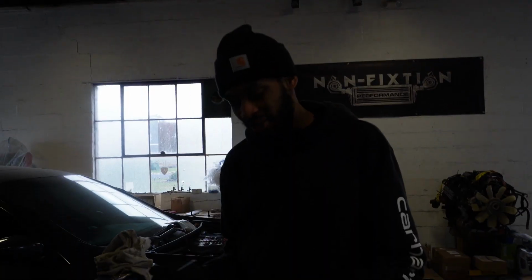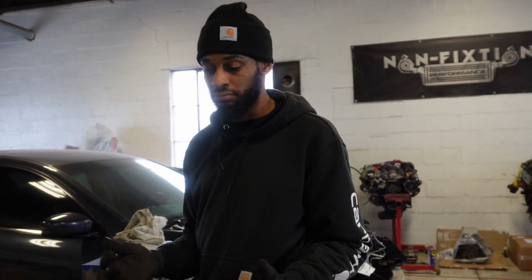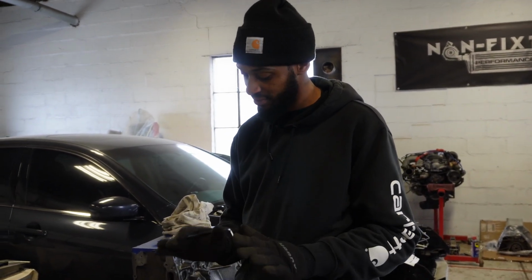But this motor, I don't know. Some motors are like that though. The previous owner, they just need prayers.